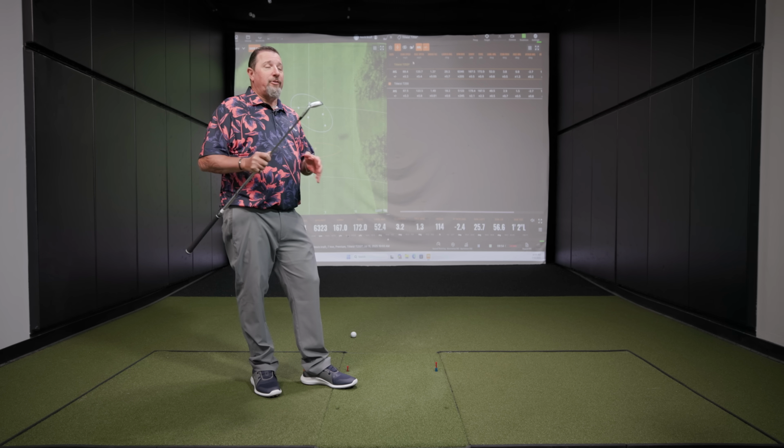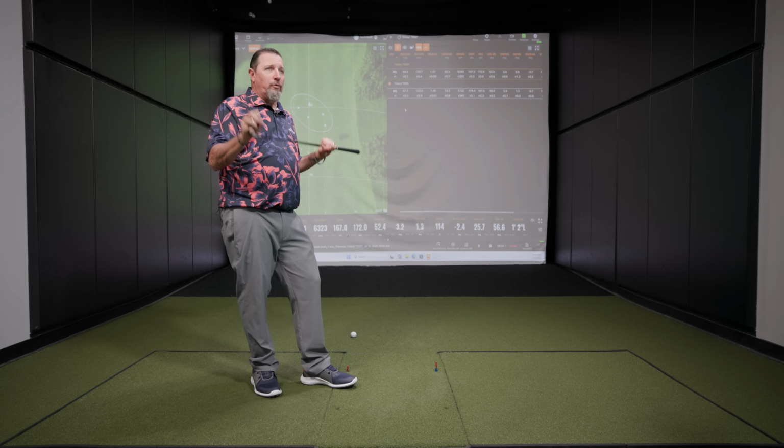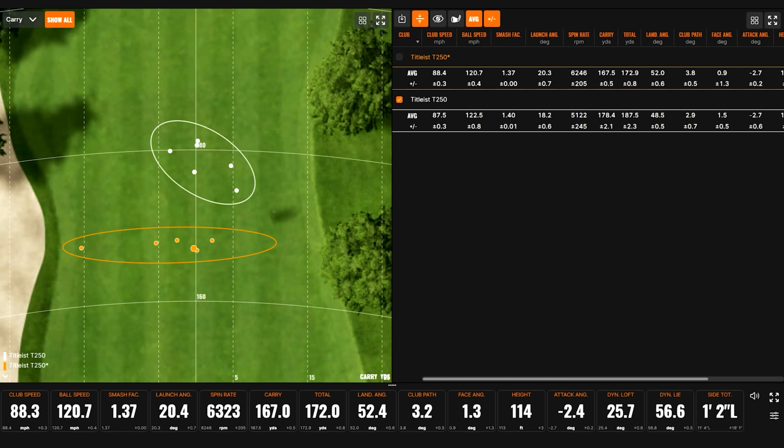Wow, this is going to be an incredible fitting tool for us. Thank you, Titleist. This is awesome. Those are some crazy numbers, because the spin went up probably more than you would think. Just based on the loft, you would say it's probably a 400, 500, 600 RPM difference. Not over 1,000. Yeah, 1,100.